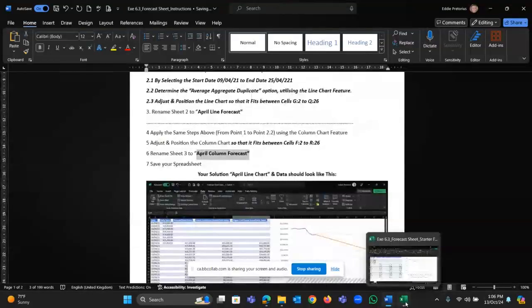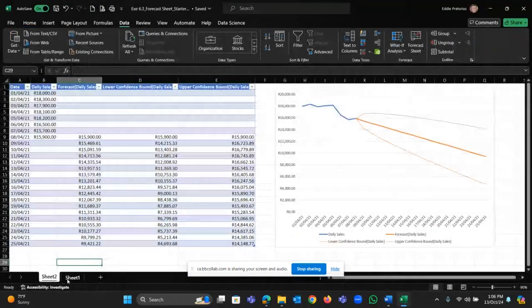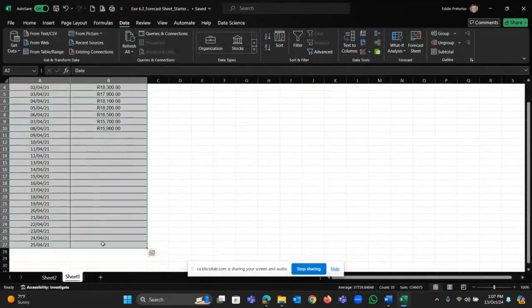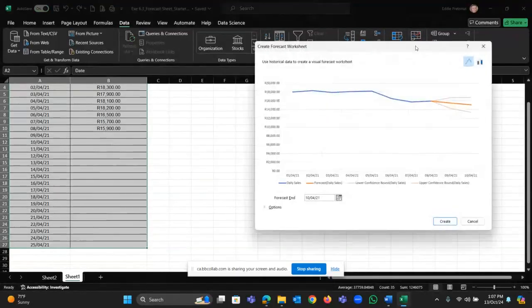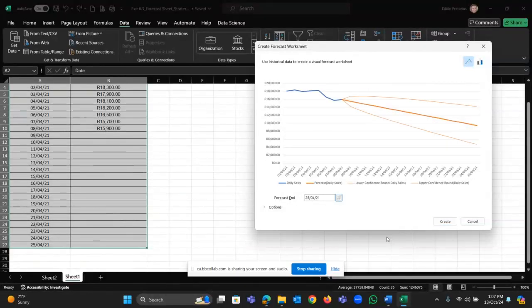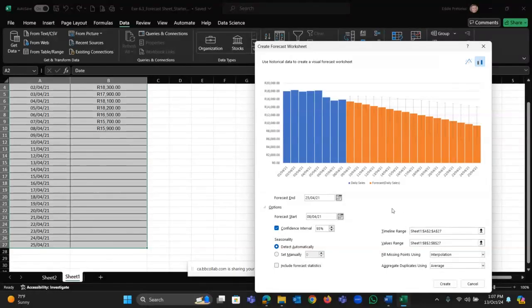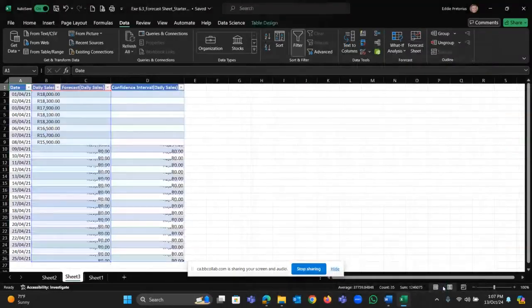Same thing. So here we go again. I go back to my original. I select and shade in everything. Step 1. Step 2. Data tab, forecast sheet. But now there, one is in line form, one is in column bar form. Same thing. Does forecast end again on the 25th? Options, and we start again on the 8th or 9th. But instead of using a line, they want me to use a bar or column chart. And I click on create and it does it for me.